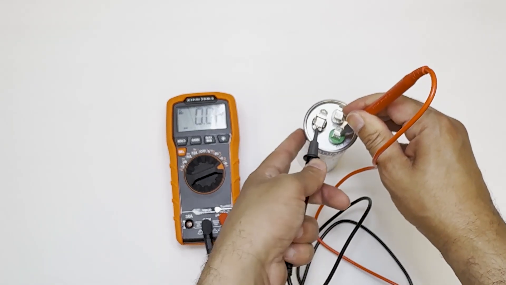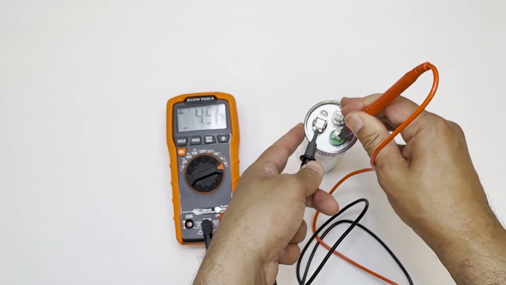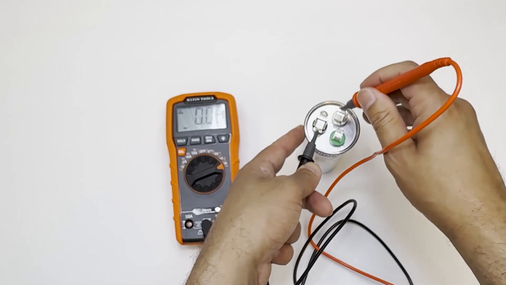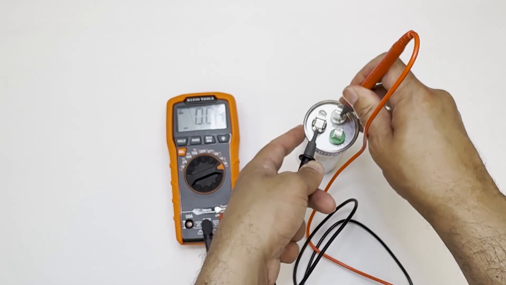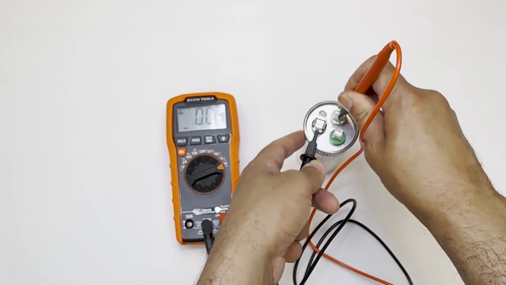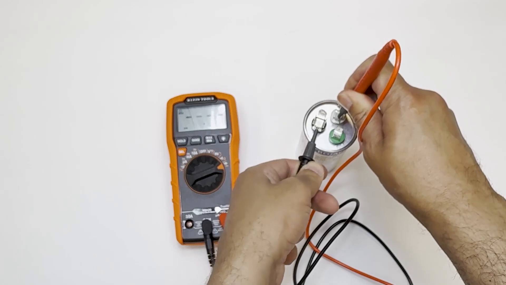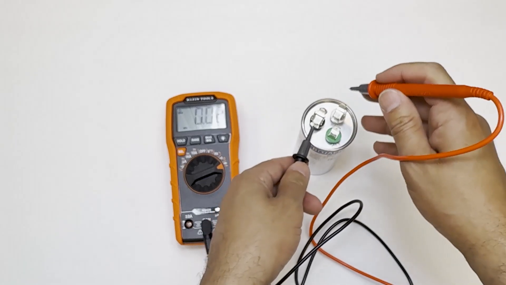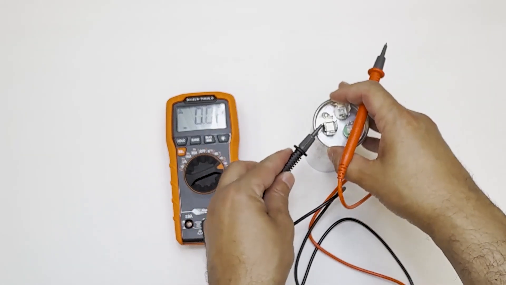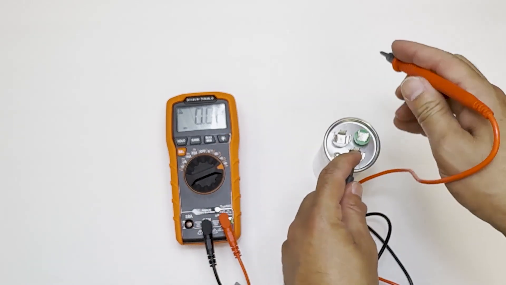Now let's test the new capacitor. C to fan shows 4.96 microfarads, which is spot on, since that's well within the plus or minus 6% range of 5 microfarads. C to HERM gives us exactly 30 microfarads, which is perfect. This is how a fully working dual capacitor should look.